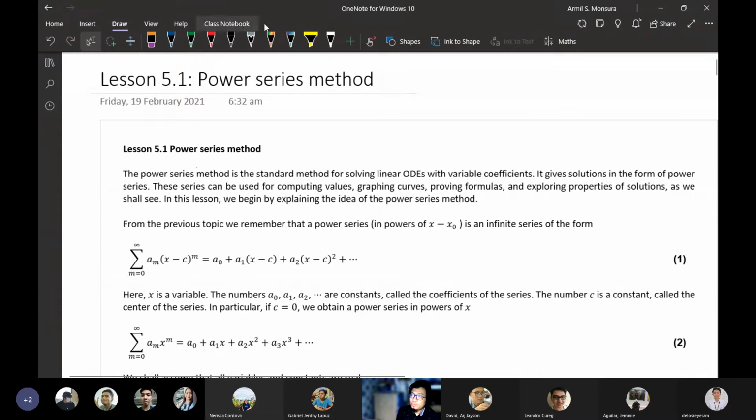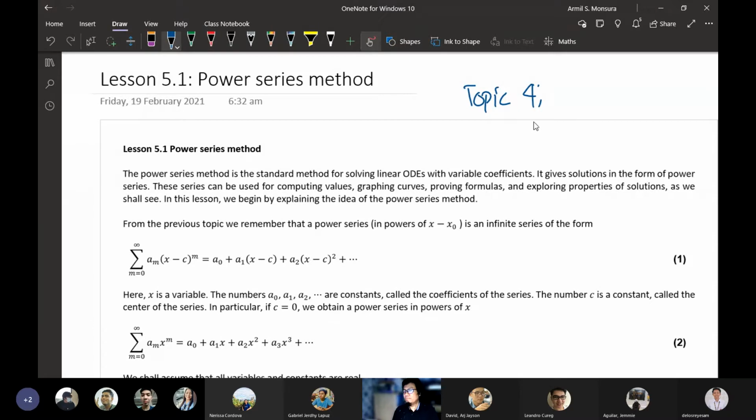So let's proceed though. So for today, we'll discuss the power series method. And this assumes that you were able to study yung topic 4, okay? Which probably baka nasa kalahati pa lang kayo, dahil there are 10 lessons there. Okay, so baka medyo nasa kalahati pa lang kayo, which is okay lang naman. Pwede niyo namang mahabol yan. And this is recorded, so probably kung hindi niyo maintindihan yung lessons ngayon because there are some things that you haven't yet understood from topic 4, pwede niyo namang balikan dito.